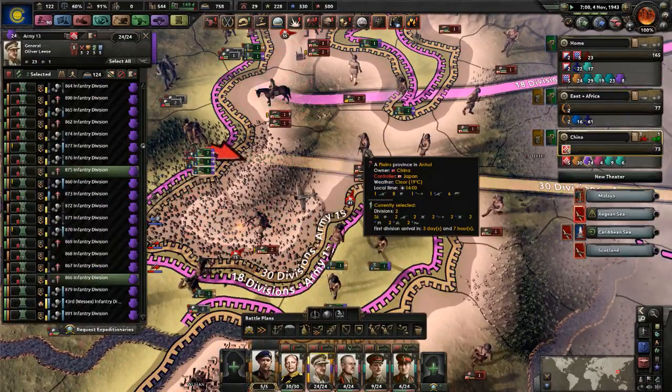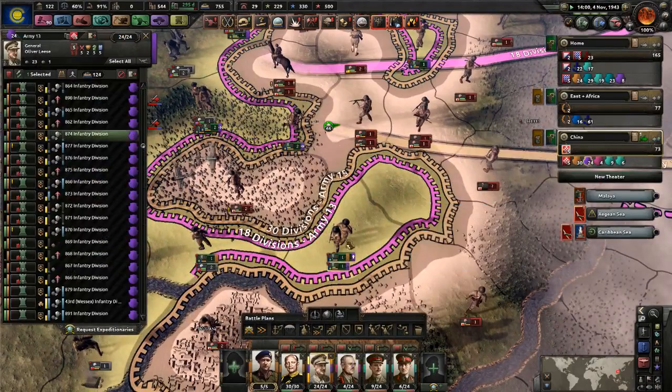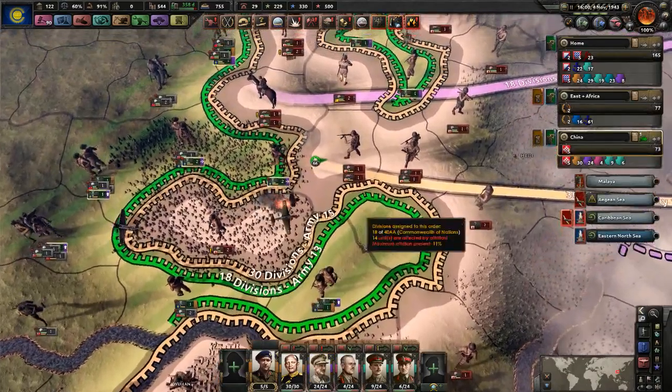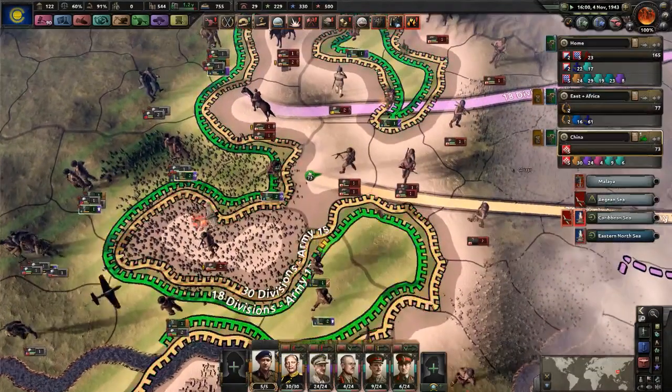These guys coming through in the center could be what we need. Get some high org people in here. Bring you round. That should work. Good. Got a nice push there now. You can assist. You can assist.